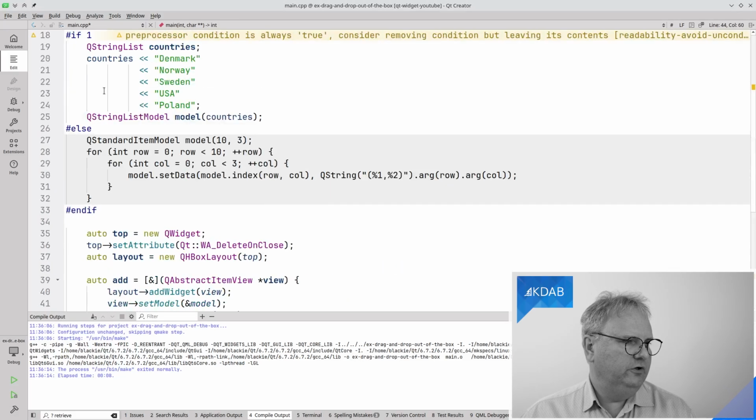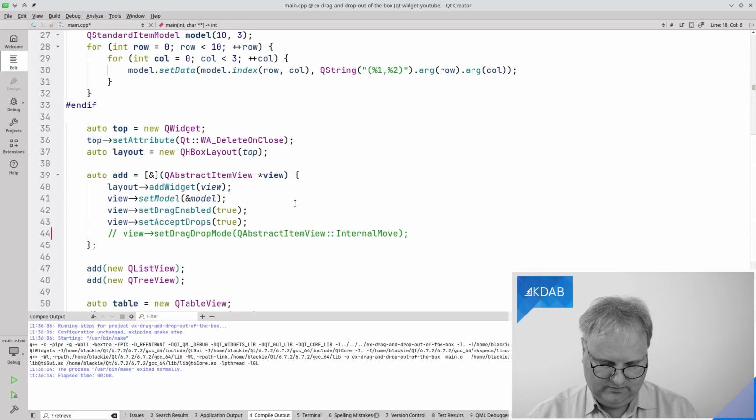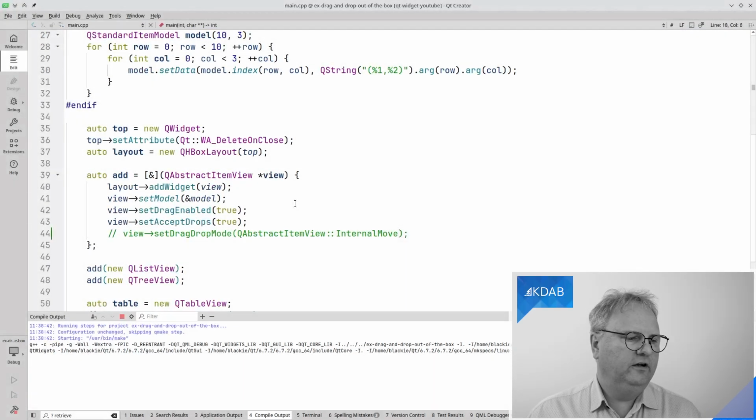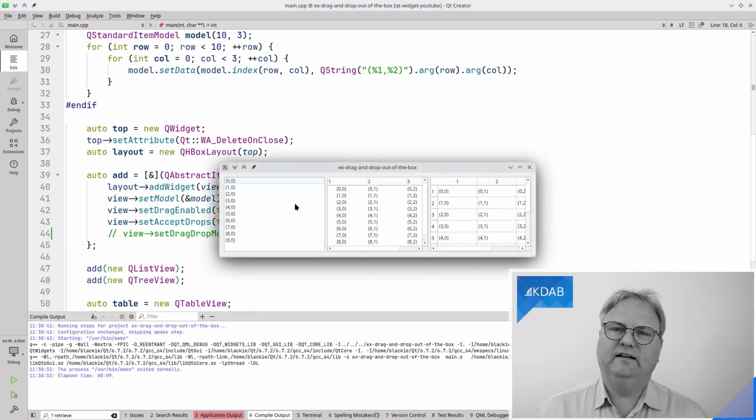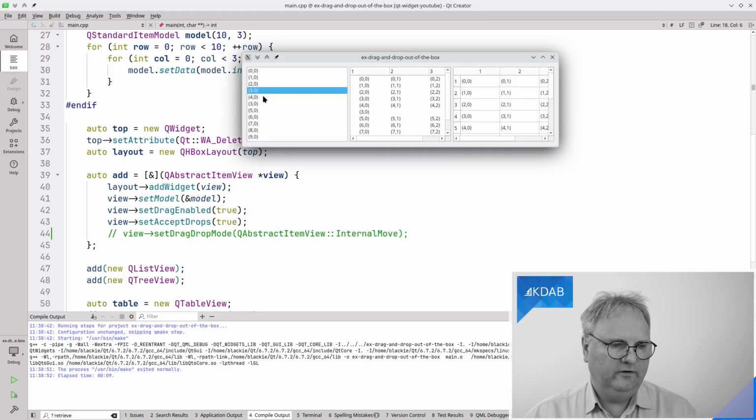Let me also just show you what it looks like with a QStandardItemModel, because what string list model do not offer is a hierarchy, but that is offered by QStandardItemModel. And what I can do now is if I drag in between here, then it will become a child, not in the list version, well, in the tree version over here. If I drag in between, then it will become a child.